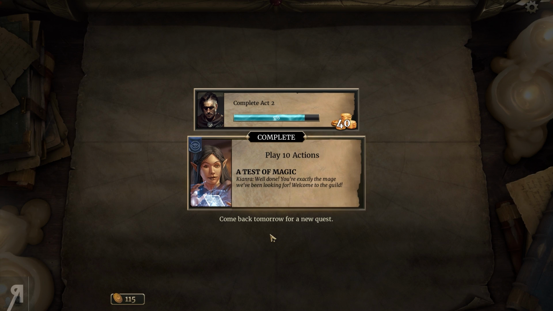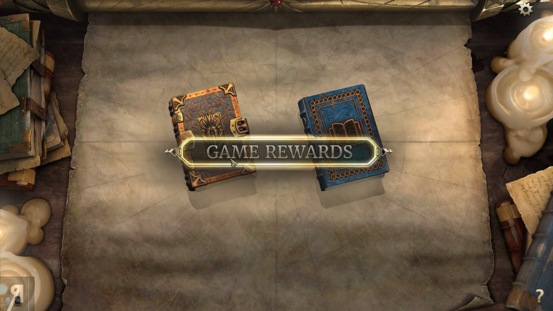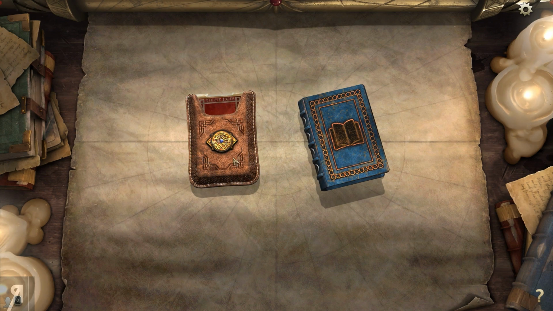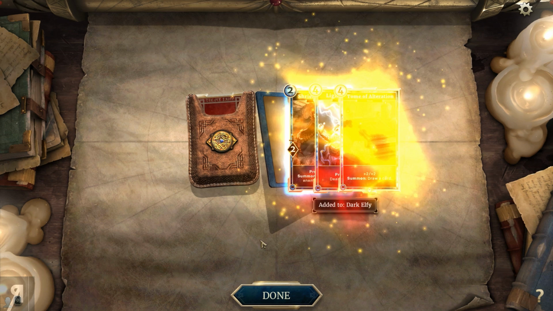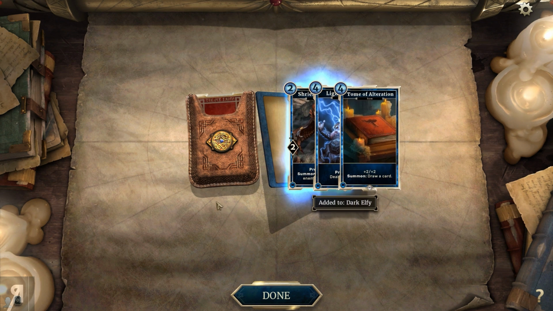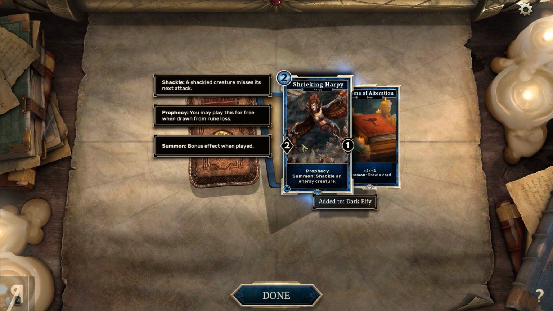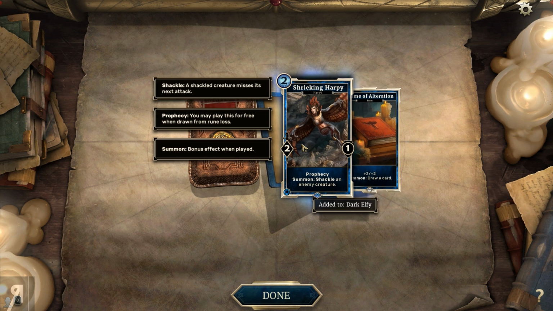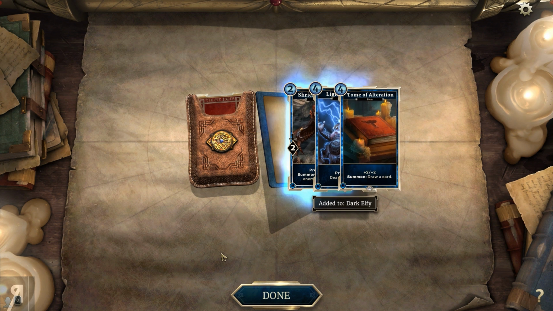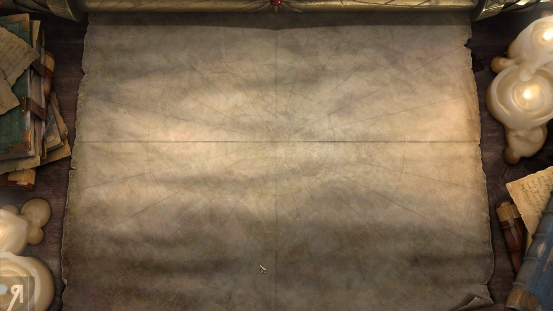There you go, we're getting some nice daily gold. I have earned enough gold for another pack, if I so desire. I'm getting some other things here. What are we getting? Let's see. Anything? No? What's that? I don't even know what that is. Alright. Well, we get a Shrieking Harpy, a Tome of Alteration, which is really nice, and Lightning Bolt. That is really, really good. And these are all added to Dark Elfie, so that's nice. I'm absolutely fine with that, really, because with the exception of maybe this, even though this is actually pretty good, because it can shackle an enemy creature, which is basically like a stun, as far as I'm aware. And that's also pretty nice. Lightning Bolt's also pretty good.